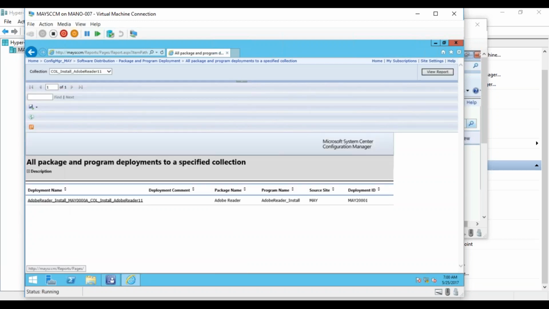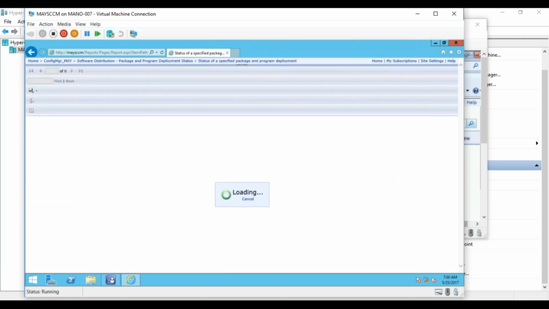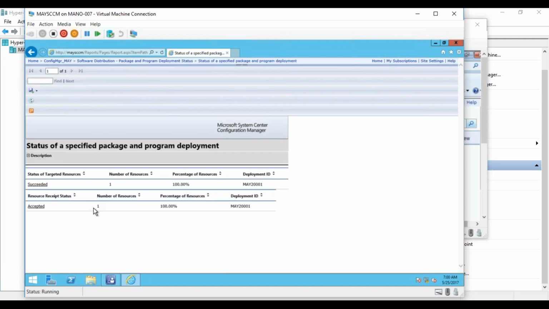So it says this is the deployment name, Adobe Reader. This is the ID and all the other information. Now when you click here, it will take you to your granular data. So it says accepted on one machine, succeeded on one machine. You remember the other day somebody asked me, how do you know if the machine is offline? How would I know whether it failed because the machine is offline, or because there is an actual error?